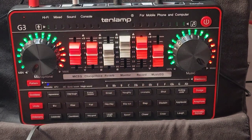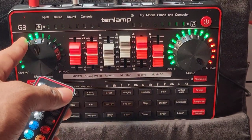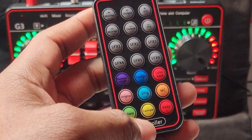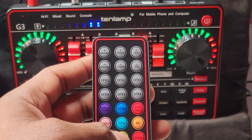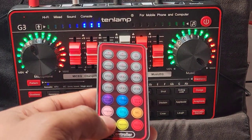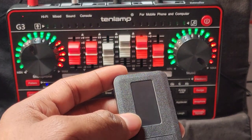All right, I'm going to pull the tab real quick. Now it's in operating mode. Let me cut it on and test it out real quick. Let me get my microphone. Now with the controller, if I want to do female, I could hit the button and then it should work. Let me see. Did it work? Ain't working. Yo. Hello? Microphone check. Why is it not working?